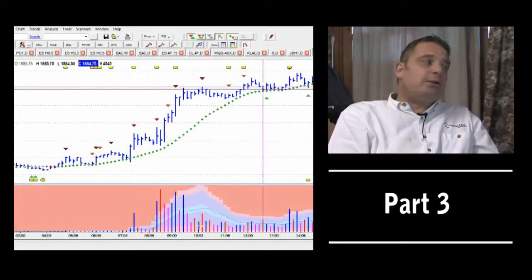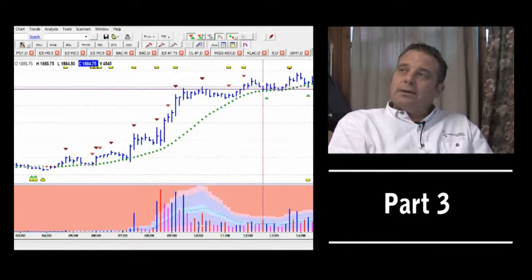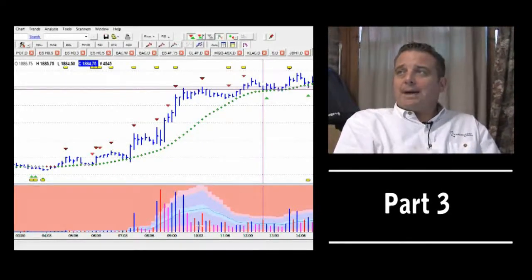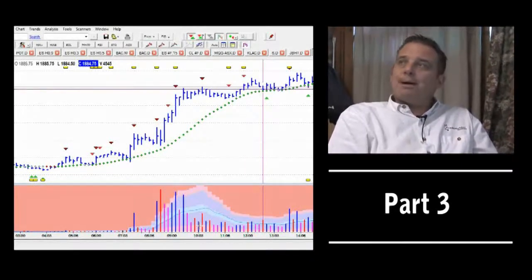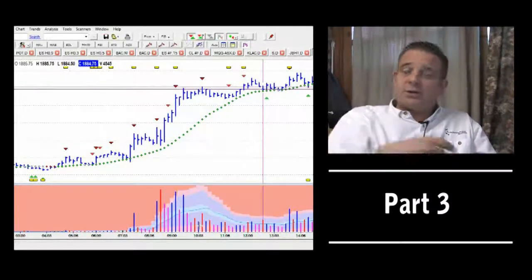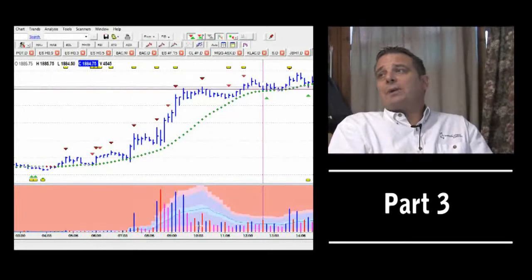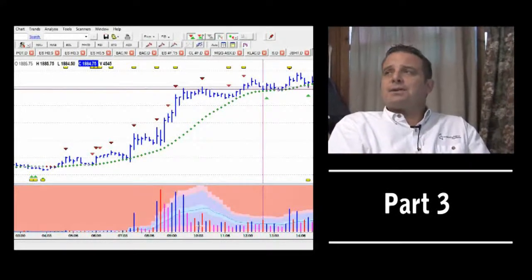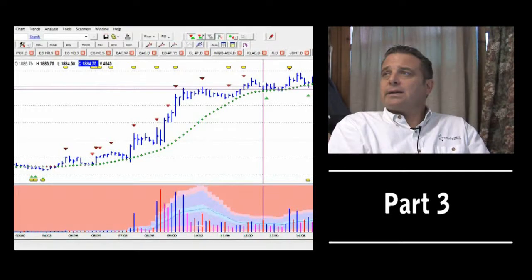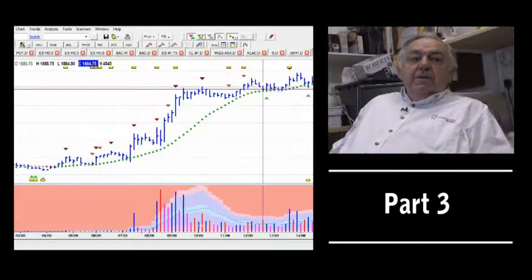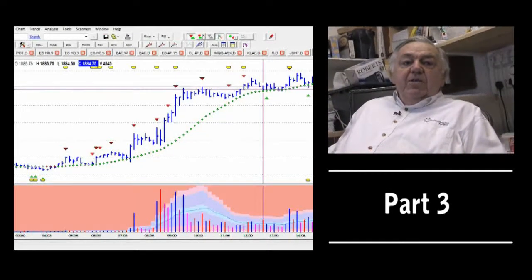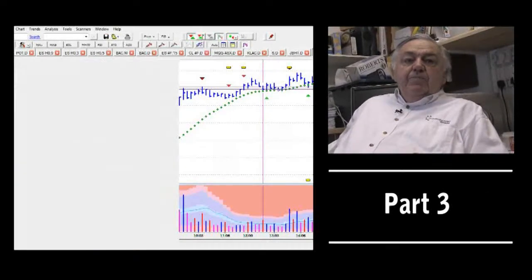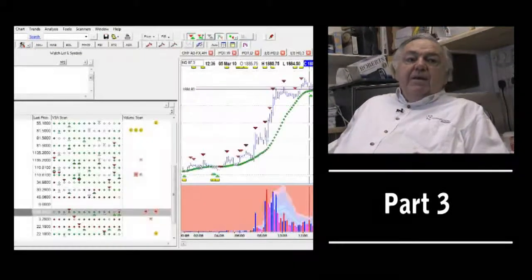Now, if we read your newsletter from last week, you were absolutely spot on about this market being bullish this week. Can you just talk to us a little bit about why? And at the end of today's session, you're going to do a quick preview for us of the week ahead. Why were you so sure that there was going to be some sort of bullishness this week? Whenever you see these daily charts testing, there was a very clear test on last Friday, and there was another test on the Monday.